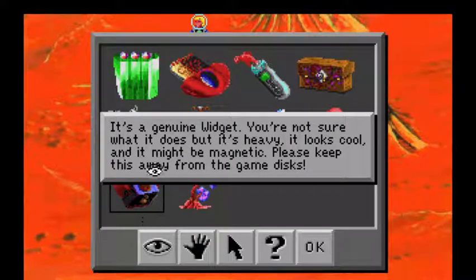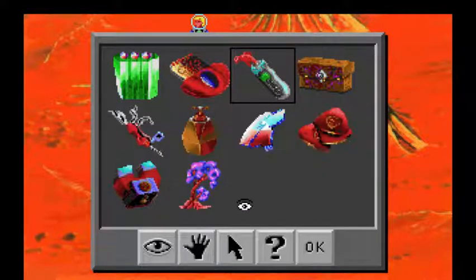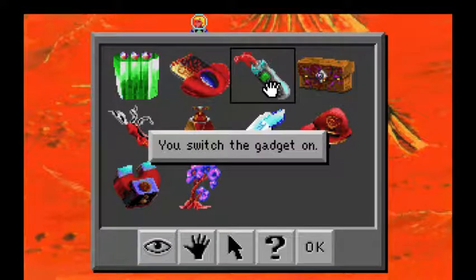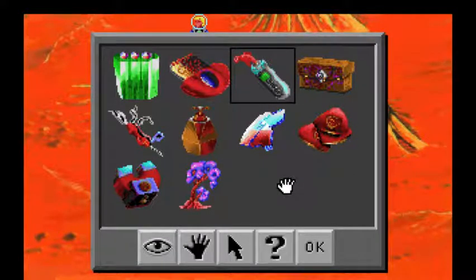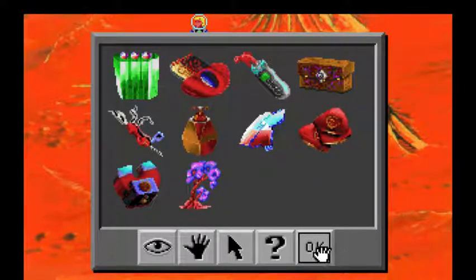It's definitely... This is the... I don't even know what this thing is. We got this earlier. This is some sort of gadget. You're not sure what it does exactly, but it has a switch. Oh, let me try and touch the switch and see what that does. You switch the gadget on. You switch the gadget off to conserve its energy. I don't even know what it did. It didn't do anything.